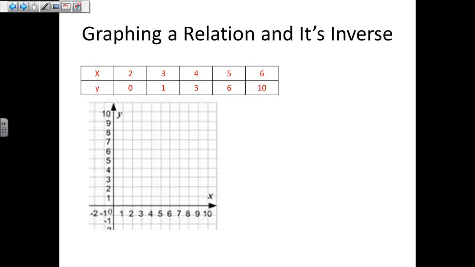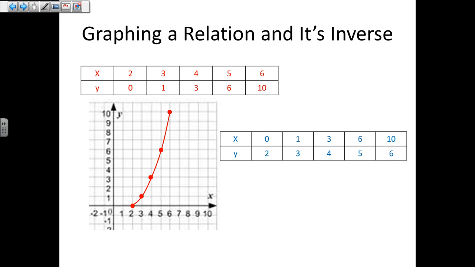So let's take a look at graphing a relation, so basically just a table of data, and we'll take a look at how to find its inverse and we'll graph it as well. So I've got some data, x, y. I'm going to go ahead and plot those points, and I drew the curve for it as well. Now the inverse, really quite simply, I take all of the y values, make them the x values, take all the x values, make them the y values. Pretty straightforward. Just flip the two rows in our data. Now if I go ahead and plot these points and draw the curve, this is what they look like.